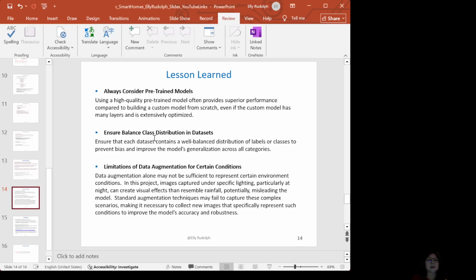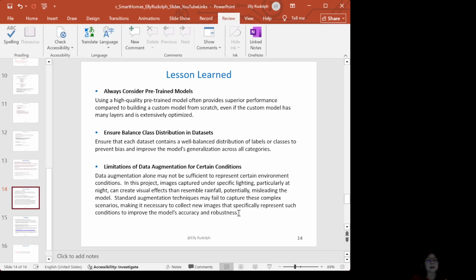The second thing is to make sure that each data set is well balanced. In this case, I have 4 classes. I need to make sure each data set has 4 classes. I do not want, let's say, the training data to have only one class, because then the input will be biased.